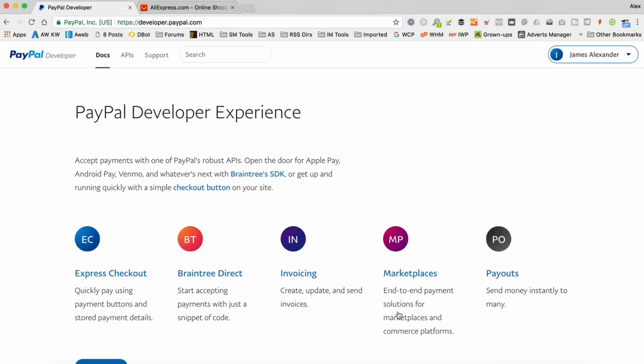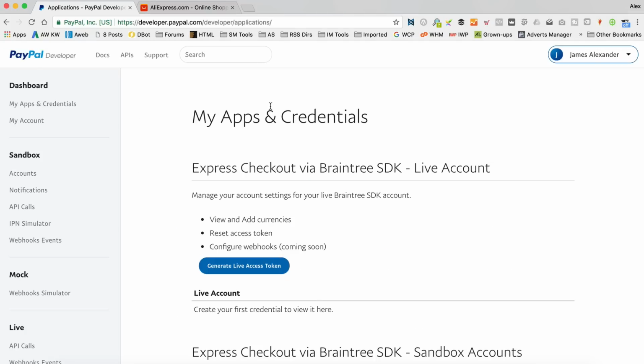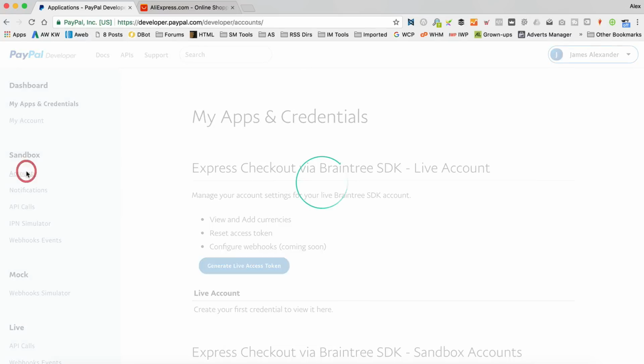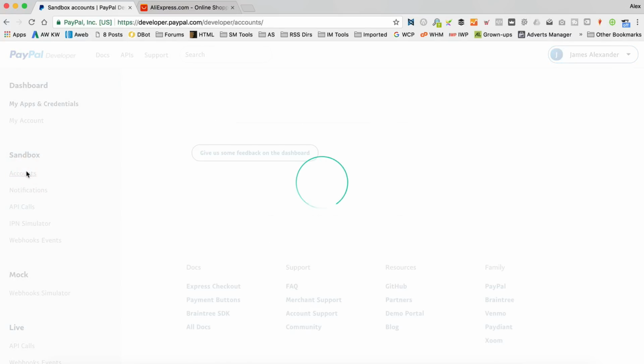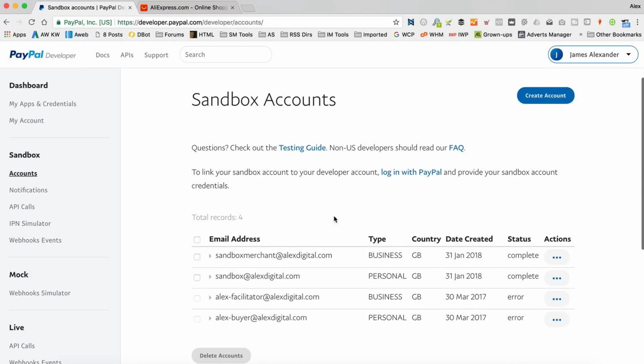I'm going to enable the PayPal sandbox so we can do some tests. And we'll get the other stuff here in a minute, the API bits and bobs. So let's click on this button here to go over to get our developer account. Now, I think I'm already signed up for this. Yeah, it looks like I am from previous projects. So you'll need to make sure that you sign up for a developer account. You can do it with your normal PayPal details.